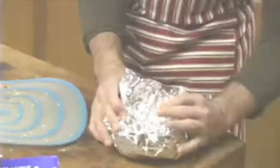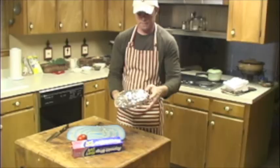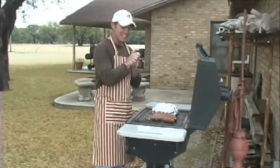I don't want anything leaking out. I think I'm gonna put one more piece. We'll be good to go. We'll go throw this on the grill. Man, these are looking good. Ouch, it's hot. Guess it's supposed to be. Okay, just like that. And let these heat up a little bit more.